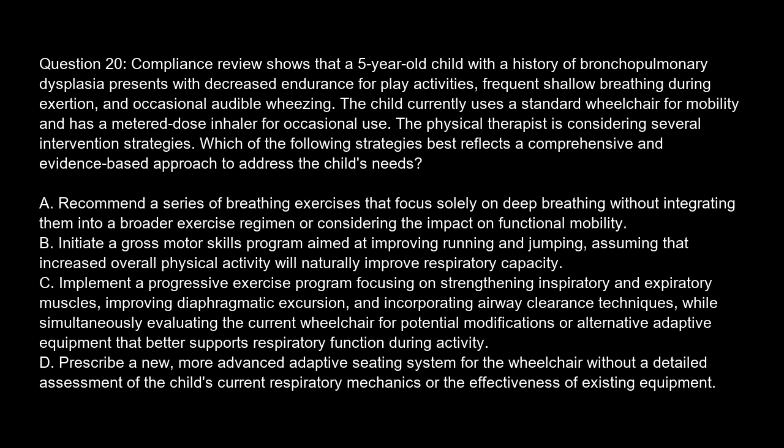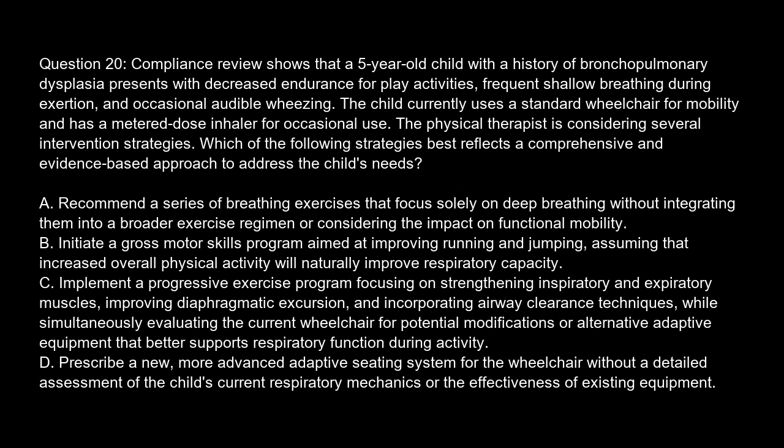Question 20. Compliance review shows that a 5-year-old child with a history of bronchopulmonary dysplasia presents with decreased endurance for play activities, frequent shallow breathing during exertion, and occasional audible wheezing. The child currently uses a standard wheelchair for mobility and has a metered dose inhaler for occasional use. The physical therapist is considering several intervention strategies. Which of the following strategies best reflects a comprehensive and evidence-based approach to address the child's needs?